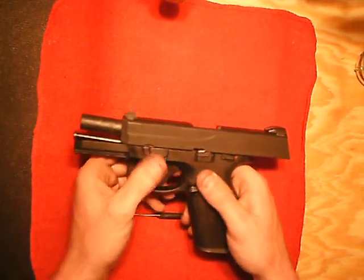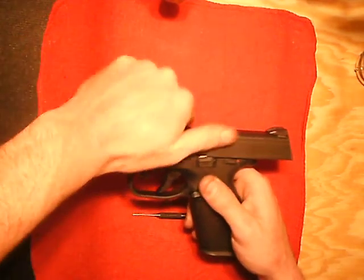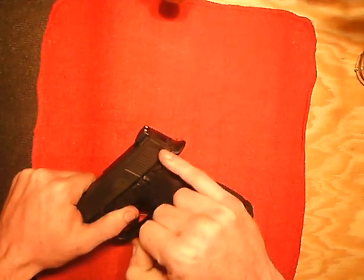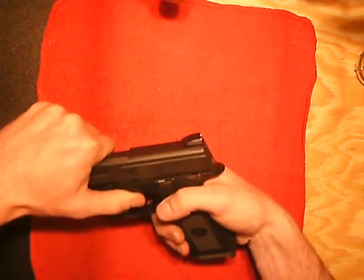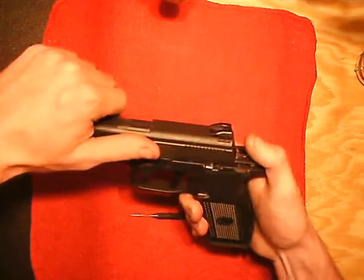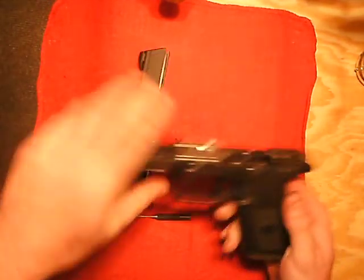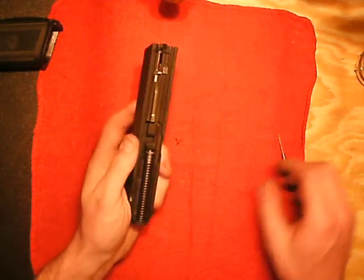And then you take your takedown lever and rotate it clockwise to the down position. From here you can release your slide and make sure that the back of your slide is flush with the back of the rails that hold the slide. Once you have it there held, pull the trigger. That releases the striker and allows it to come apart. We can go ahead and set our frame aside and begin disassembly of the slide.